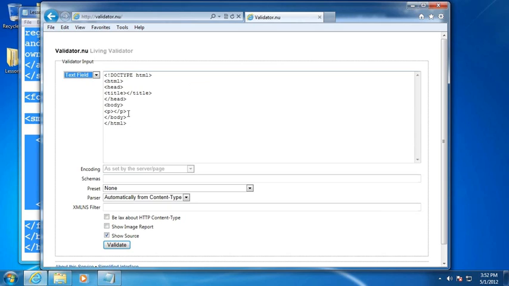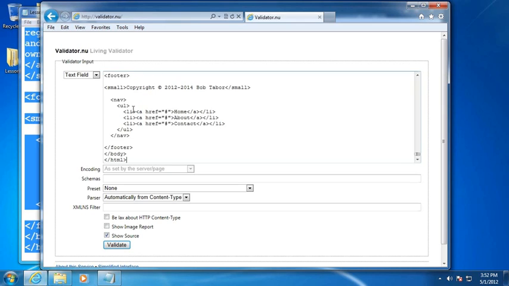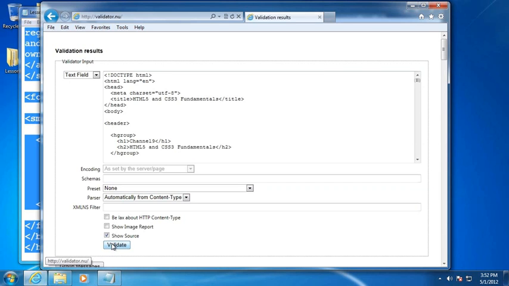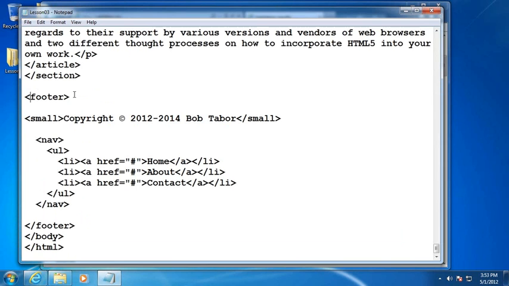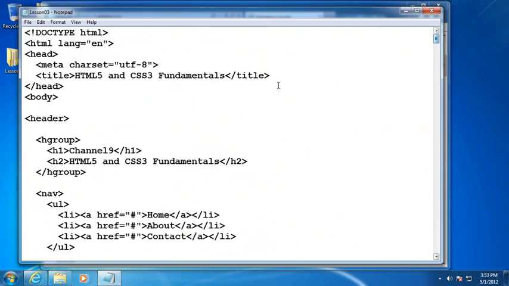Go back to Internet Explorer, Control-A to select all the example HTML that they create for us, and then Control-V to paste in our page. And I'm going to click the Validate button, and as soon as I do, we're going to get a couple of errors. The first one gives us a line number and a column, and gives us a general idea of where and what the problem is.